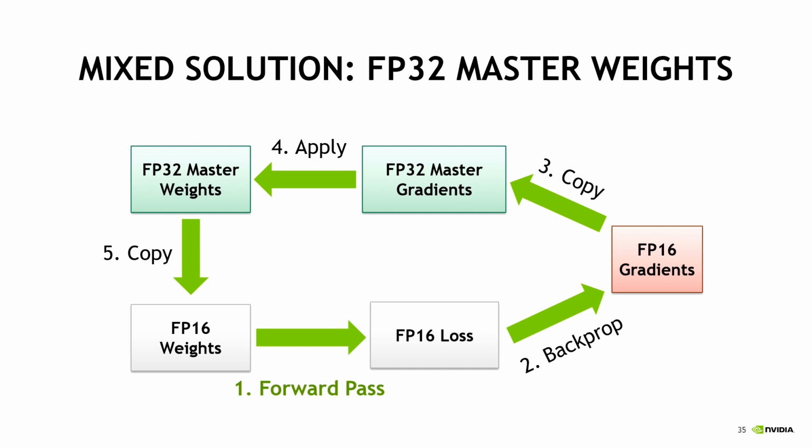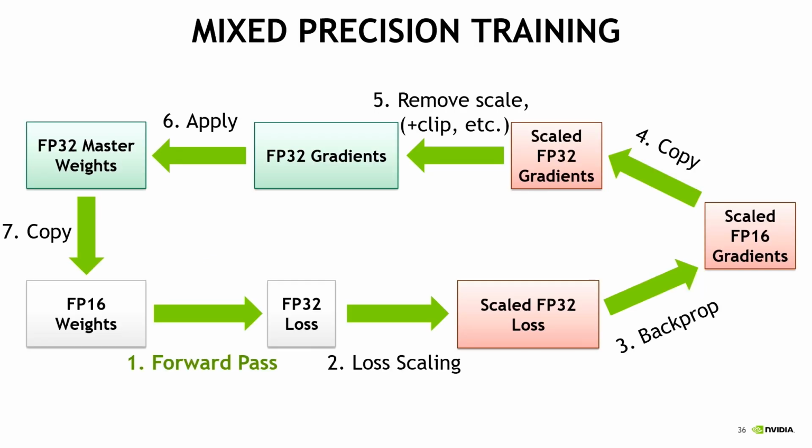So what we've done is we've taken the life cycle that we talked about before, and we made it a little bit more complicated, but we just inserted really 2 more steps in this. One more time, we have the FP16 weights in the network. We compute our loss. We convert our loss to FP32, basically just because we're going to multiply it by a large scaling value. So we don't want it in FP16, because if we multiply 128 by an FP16 value, and that FP16 value was too large, it's just going to push us into infinity because FP16 won't represent it anymore. So just convert that loss value to FP32. It's just a single value.